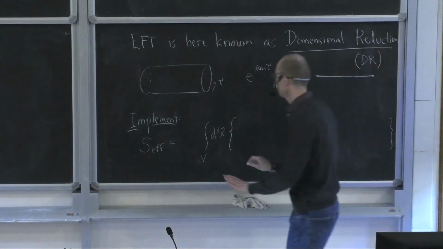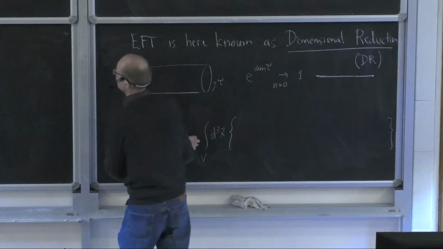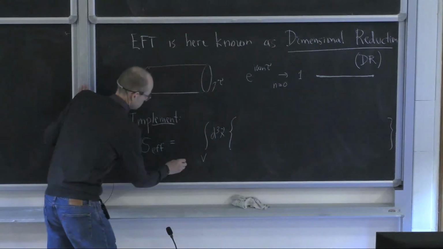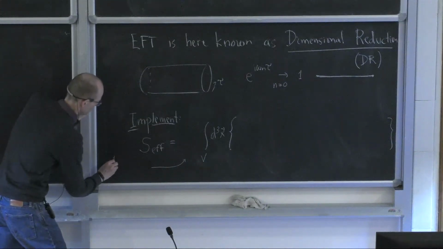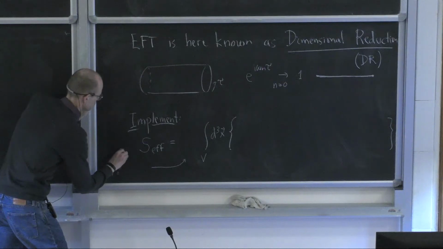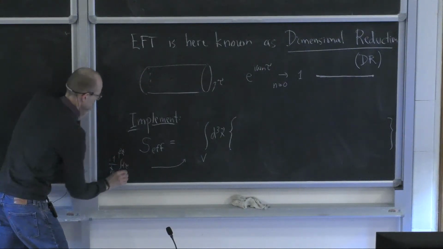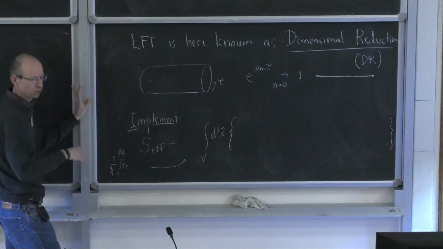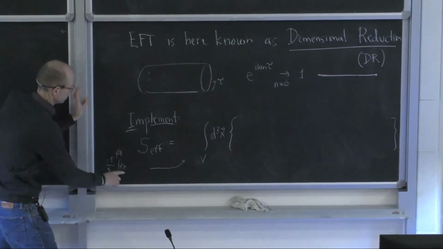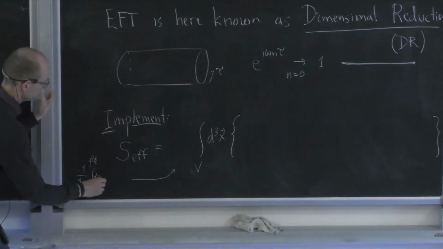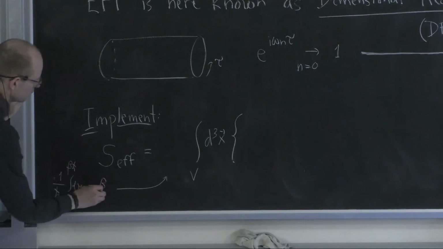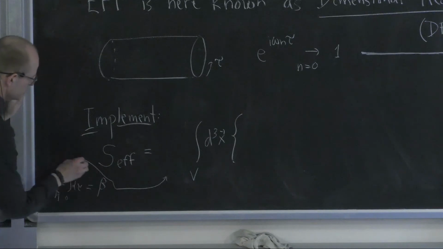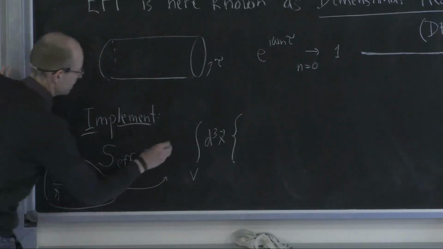Well, first we should note that in the original theory we had 1 over h bar integral 0 to beta h bar of d tau. But now, since nothing depends on this tau, these effective fields don't depend on the tau, we can just carry out the integral. It's a trivial integral, and it gives beta. Beta is 1 over temperature. So that's also just fine.